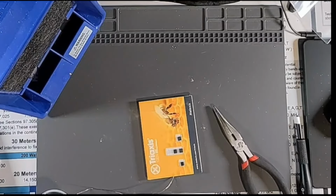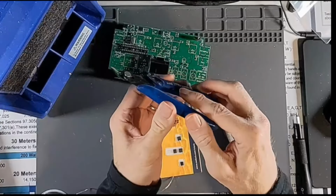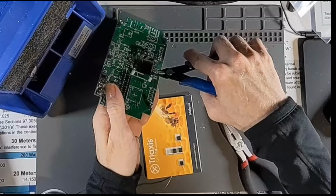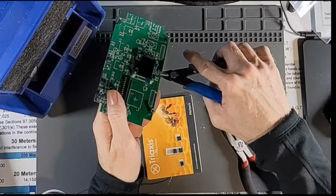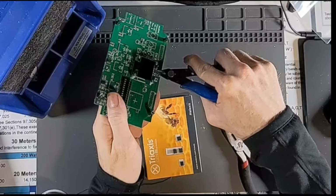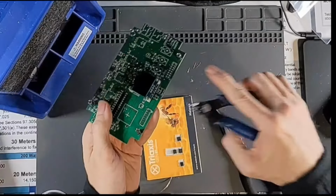Trim those guys off. And just to show you too, having a set of flush cutters like this is very, very handy, because what you want to do when you cut these off is lay them flat against the board like this, so they're parallel with the surface of the board, and then when you cut your lead off, you get a nice flush cut there.